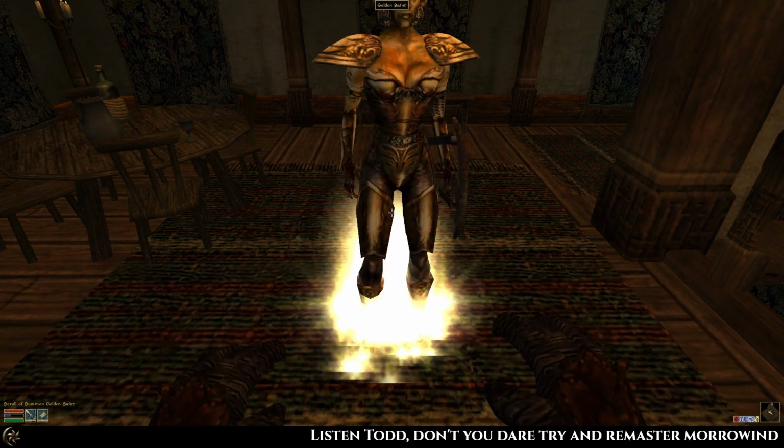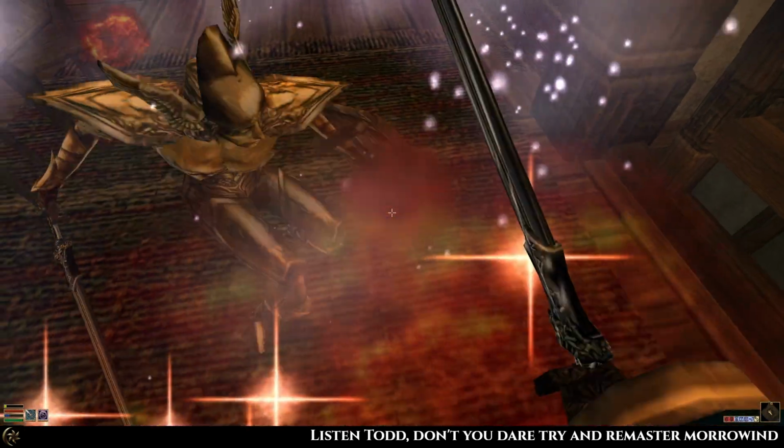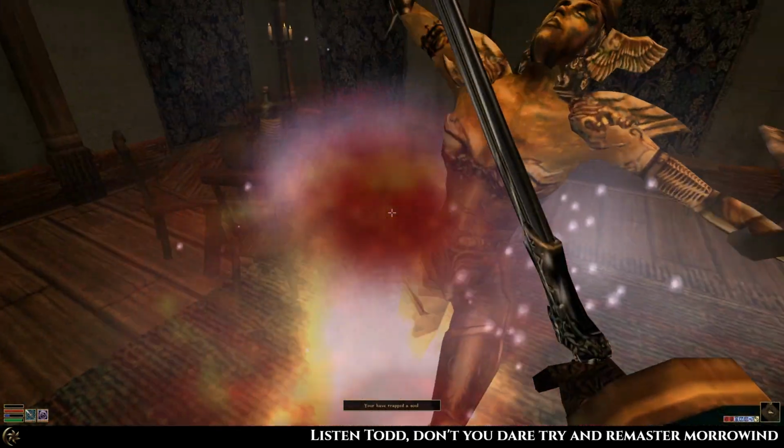Use the scrolls to summon a Golden Saint, then cast Soul Trap on it. We'll then use a potion of Restore Health, Restore Fatigue, and Fortify Strength, allowing us to kill the Daedra while not dying ourselves, and trap its soul.